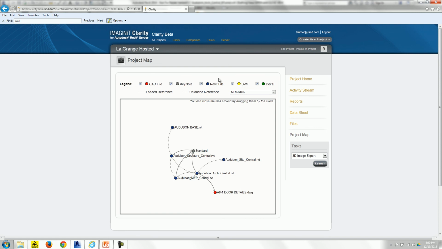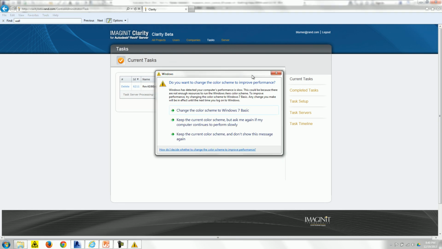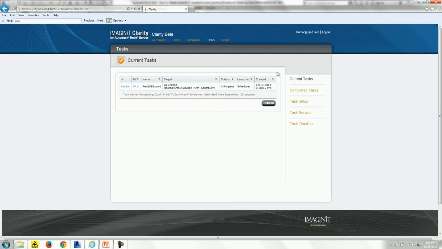Now what I'll do is I'm going to look back here at this next part and talk about some of the general tasks. So if I looked under tasks, this is an administrative option. I can see that that Revit DB export that I mentioned earlier has already kicked off. It's processing this in the background, and it's basically taking that change log when we took that change request from the web edit, and it's pushing that piece back through the Clarity system. So here we're just taking that and pushing it back through the Clarity system itself with this task. This was an automatic one that kicked off.